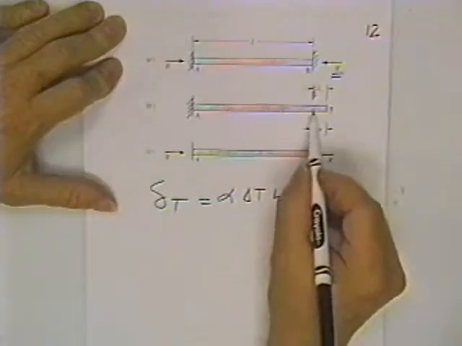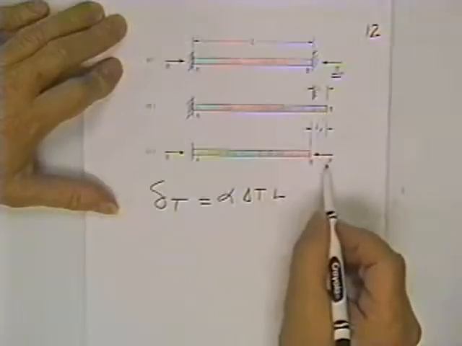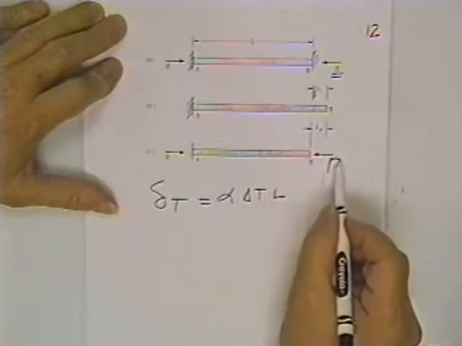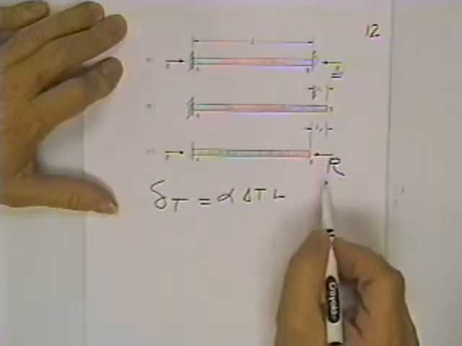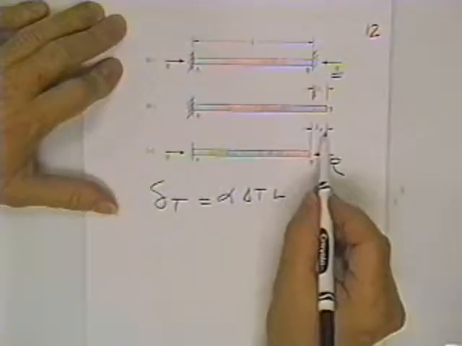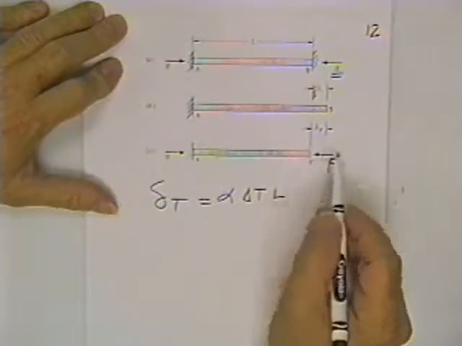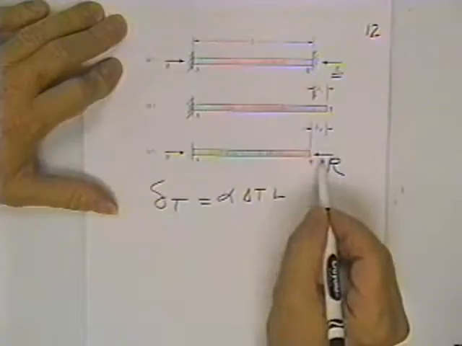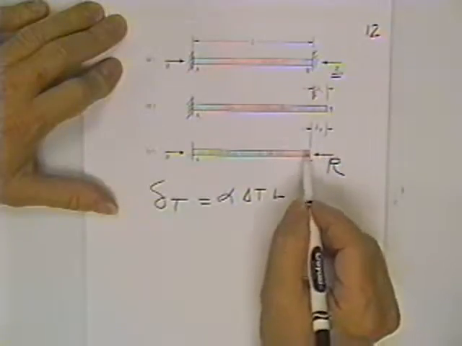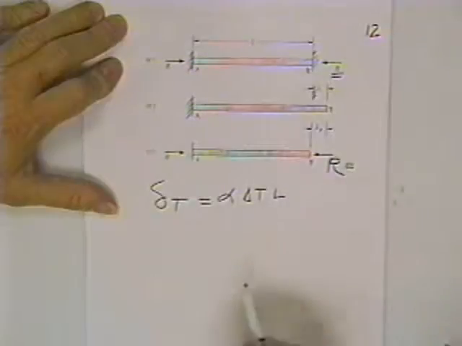The problem is that means the end of the bar is where it shouldn't be. It's got stuck out further. So then it would be your job to go back to the warehouse, pick up a hydraulic jack, push on the end of that bar, and make the end of the bar go right back to where it was before it got hot. Then, holding that force on it, it would just fit between the walls again, and that's what it's supposed to do. That would be the solution for R.